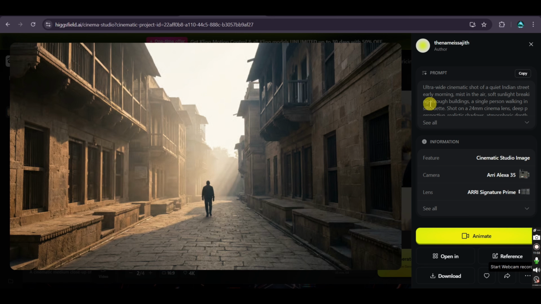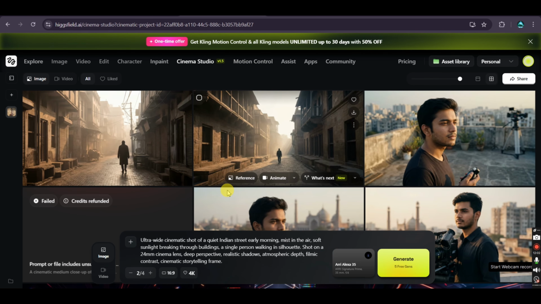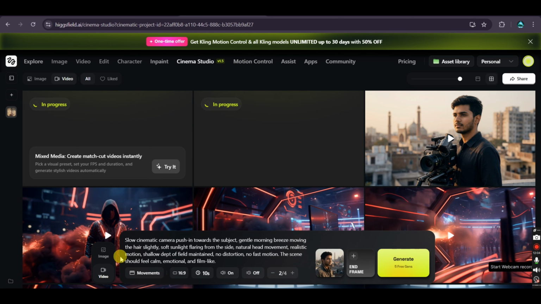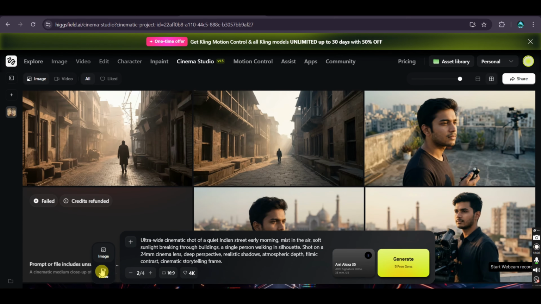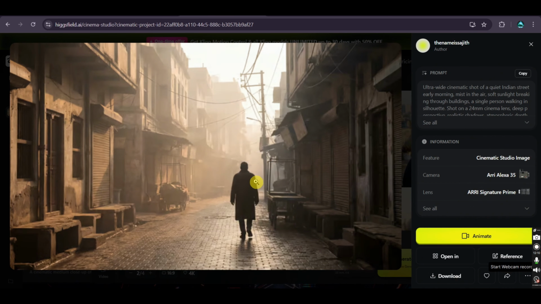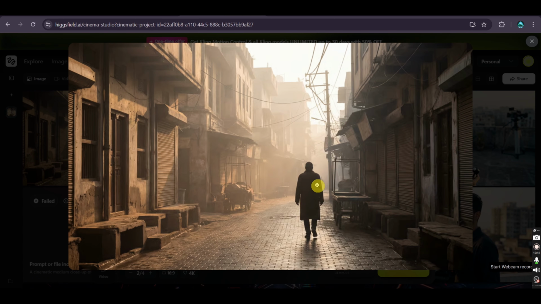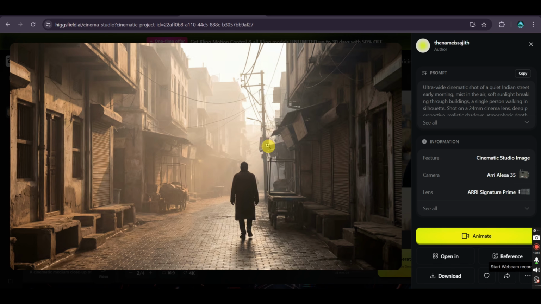Most AI tools generate motions. Higgsfield designs shots. It's amazing, really. So look at this image. It's pretty good, realistic. I don't think it was AI generated.